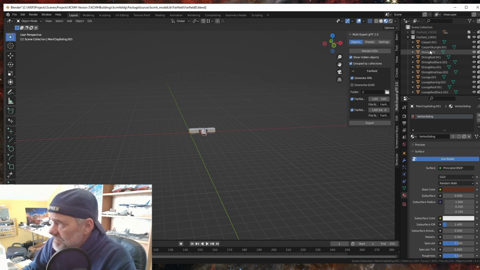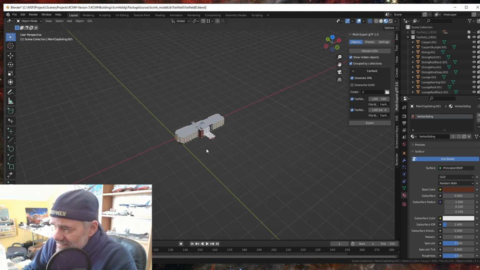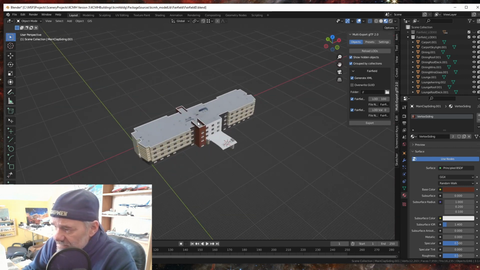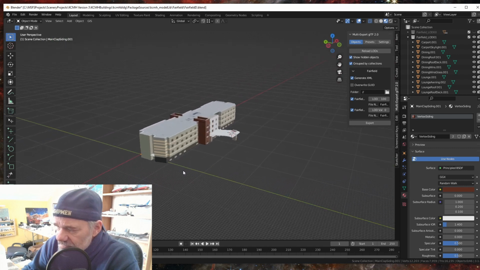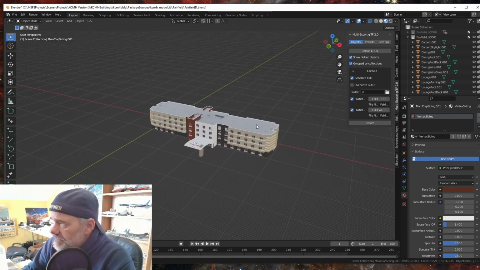Any other things? All right. So I didn't delete anything from the file in the LOD 01 because, like I said, it's not resource heavy. This is a pretty simple model. After I created that second LOD, I made sure that both LODs were turned on.